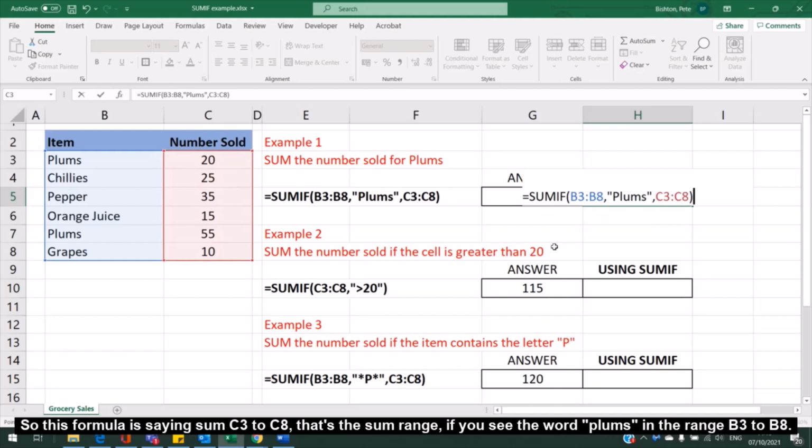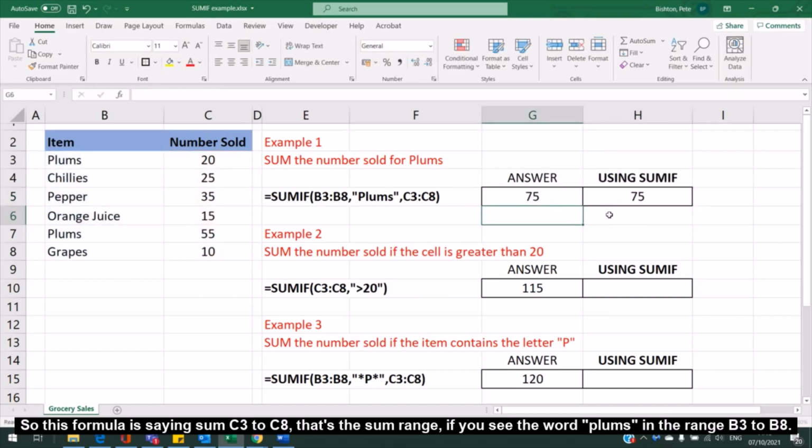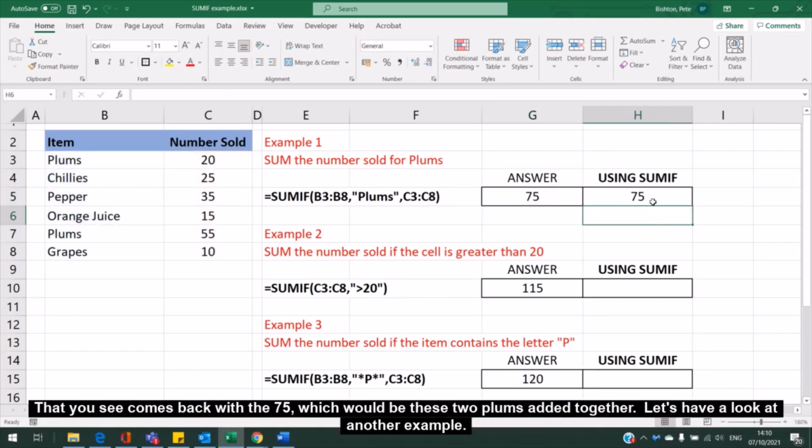So this formula is saying sum C3 to C8, that's the sum range, if you see the word plums in the range B3 to B8. That, you see, comes back with a 75, which would be these two plums added together.